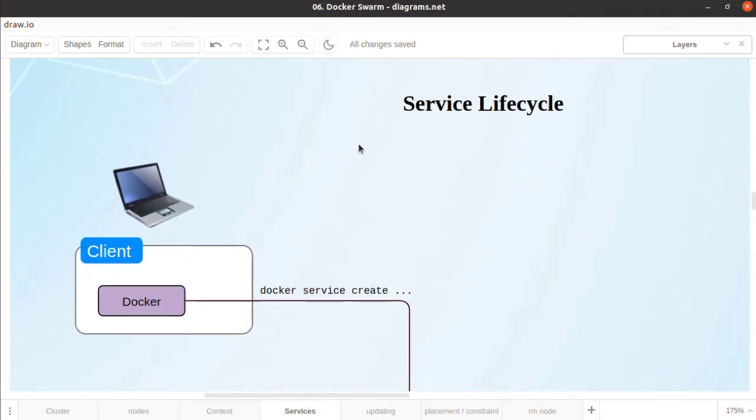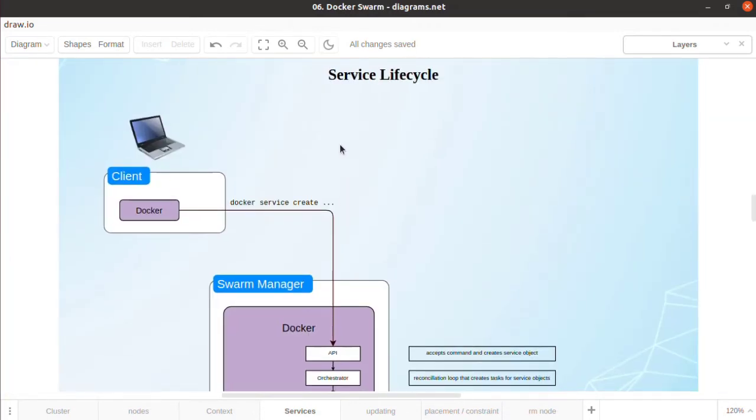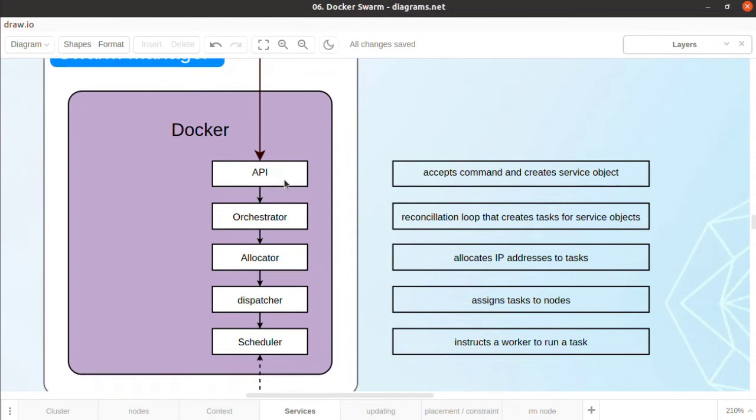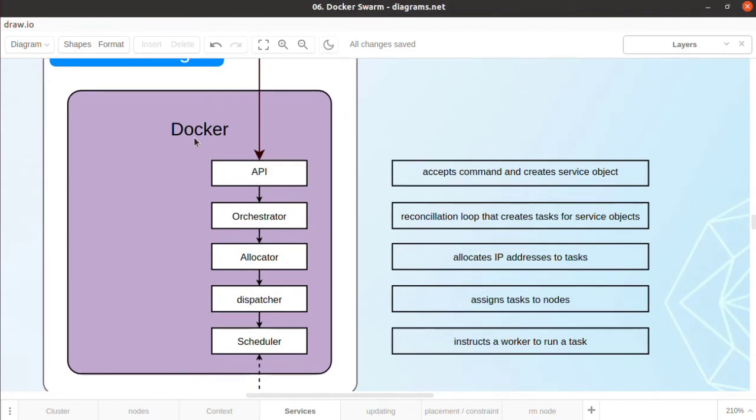Well, when we use the docker service create command to create a service, the lifecycle of creating that service would be something like this. In our client Docker CLI, we send the docker service create command to our master API. We use docker context to run our Docker commands on the master node. Here, the API service of the Docker daemon on the manager node is responsible for accepting the commands and creating the service.